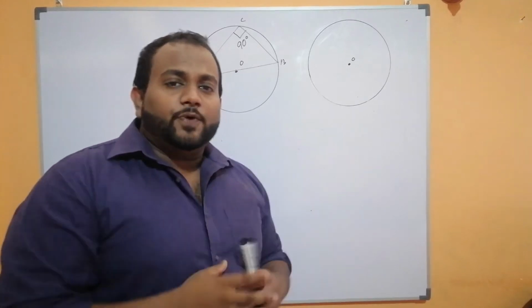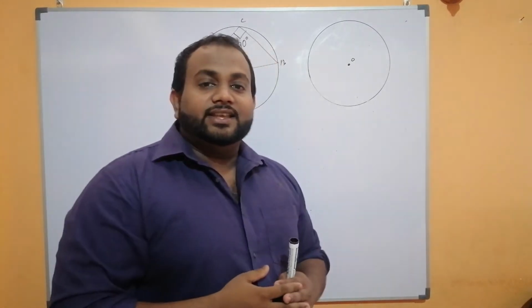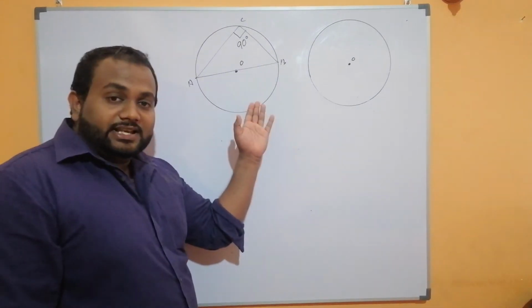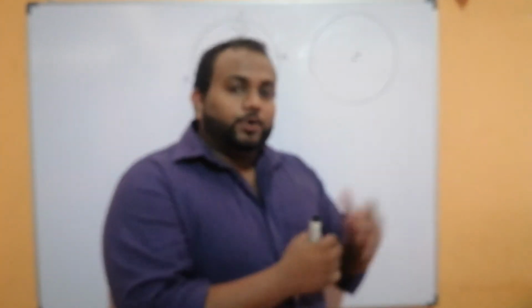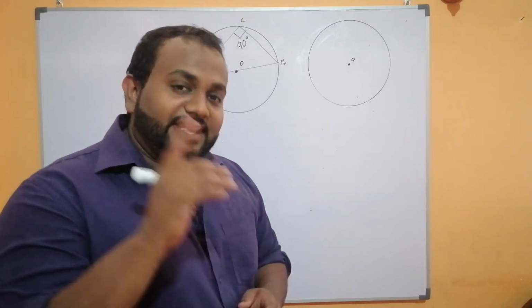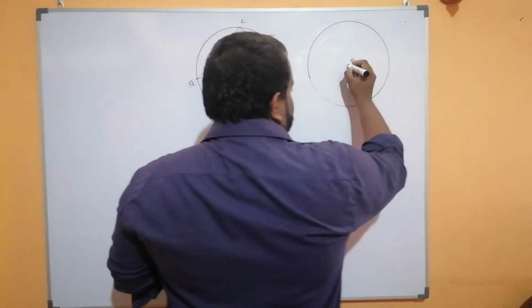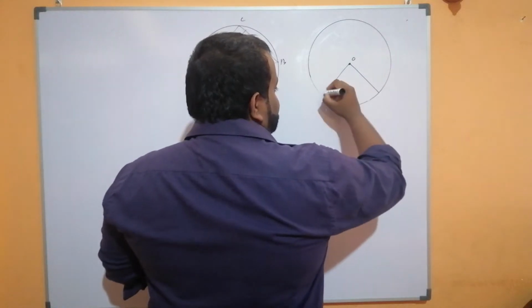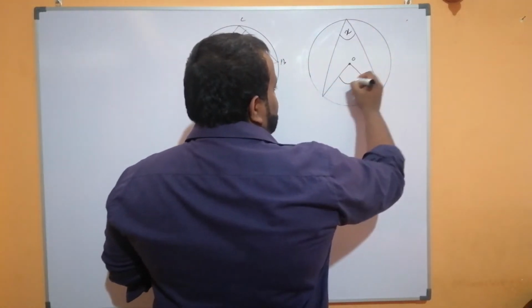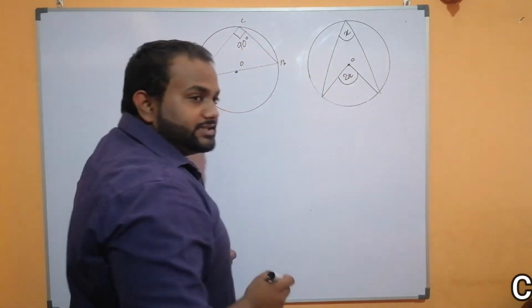Actually, this can also fall under the twice angle theorem. Let's try to understand how the angle at the semicircle is equal to the angle at the center is twice the angle at the circumference theorem. Now let's see. These two angles, if this is x, we say that this is 2x.